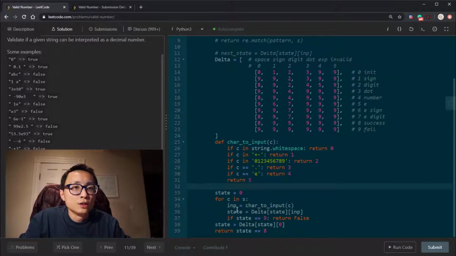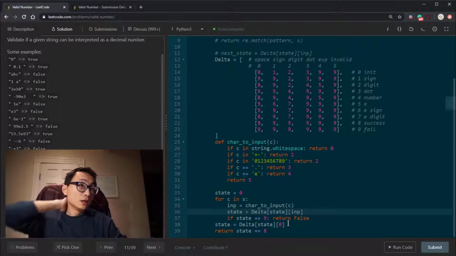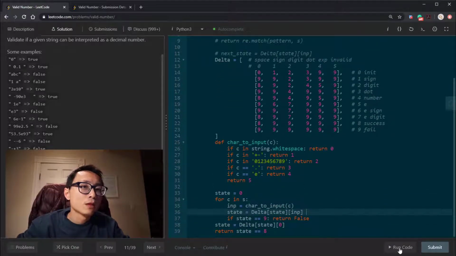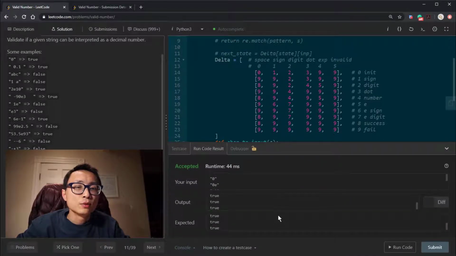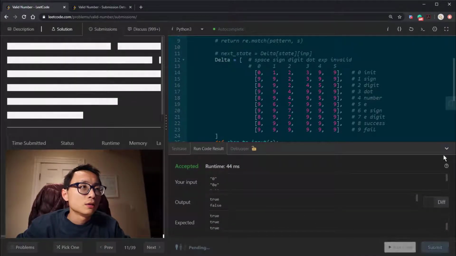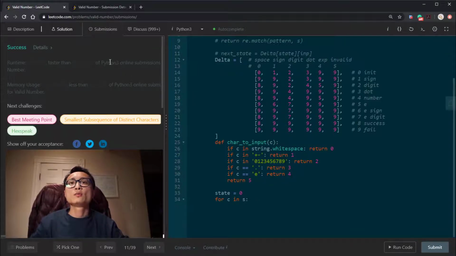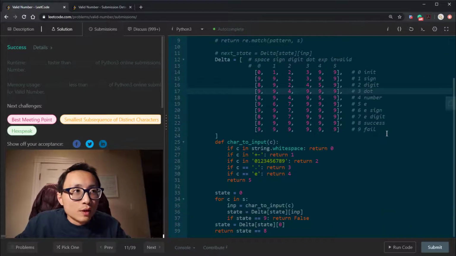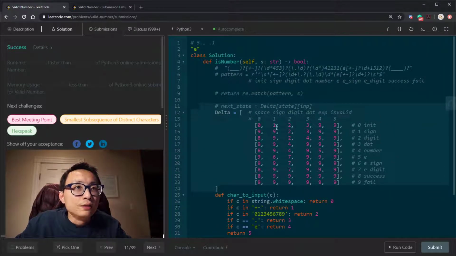And for each of the characters, we find the column, we find the current state, and just do the state transition and do some final checks on the state. So that's pretty much it. Let me actually run this through all the examples and submit this as well. Yeah, so it's working. I'm glad that I'm not messing up this graph here.